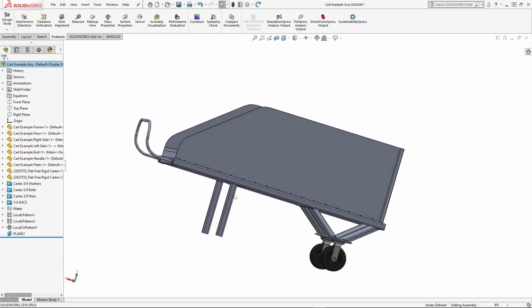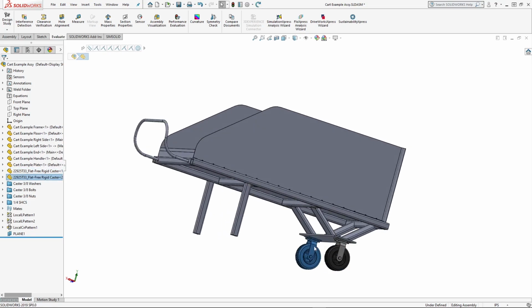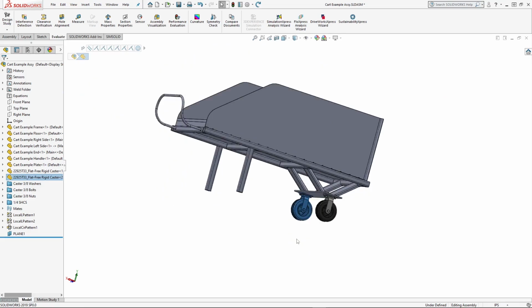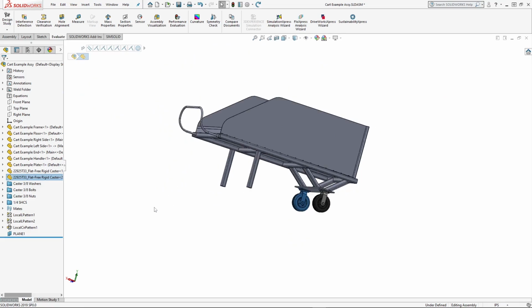So we've got the main weldment here. These are all the parts of the weldment. And then here we've got these casters. I brought these in from McMaster-Carr. They caused a little bit of a minor issue because they were done by somebody else. They don't actually have wheels that rotate, and so that was an issue later. So watch out for that, and that applies to any of these kind of analysis packages.